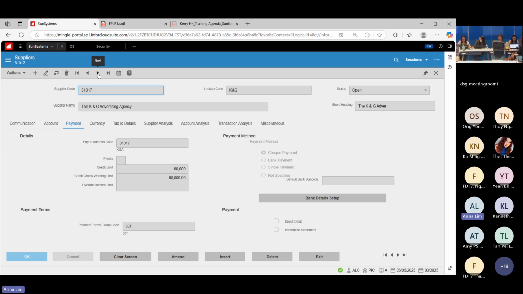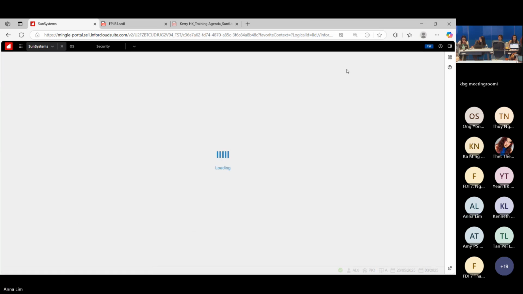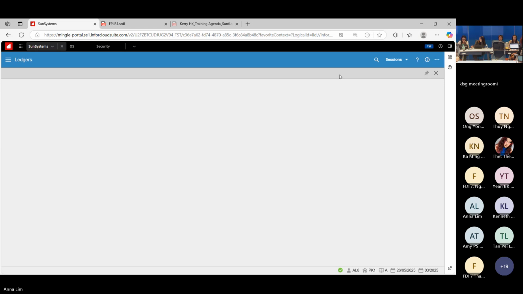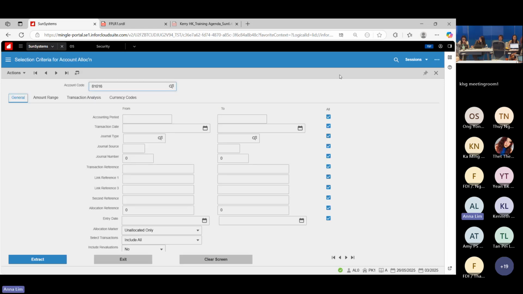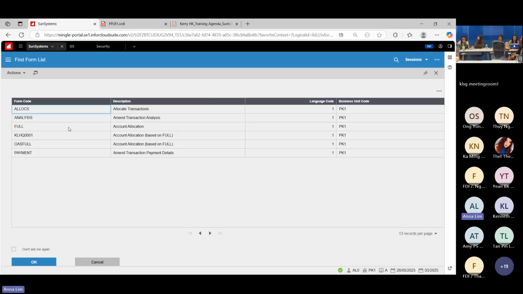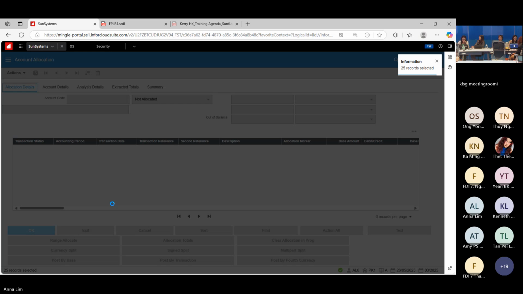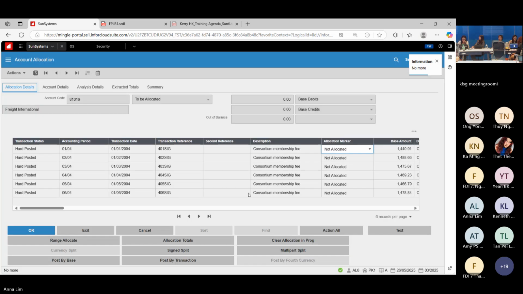My marker is also, there must be a false marker. So you look at ACA. So there are transactions here.